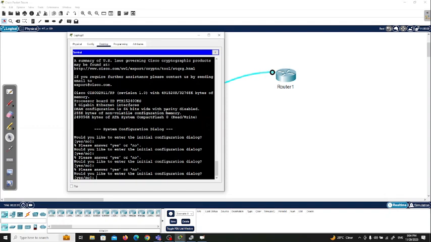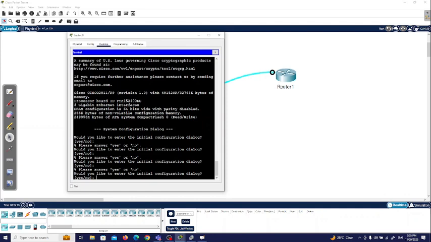When you first have access to the CLI interface of the router, you come across what we call the system configuration dialog. The system configuration dialog is a kind of program on the router that wants to guide you when you first manage the device for the first time. For the first time when you have access to the router, you will come across the system configuration dialog that will want to monitor what you want to do. If, for instance, you don't know what to configure first, the system configuration dialog will help you.